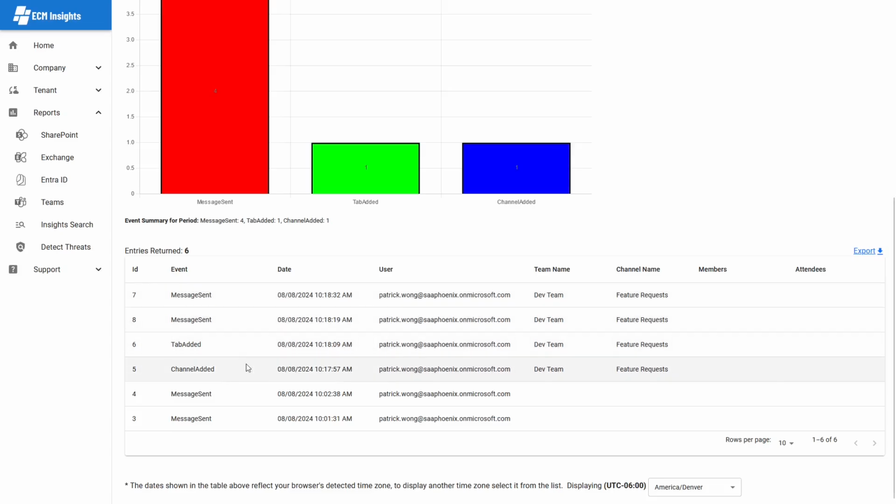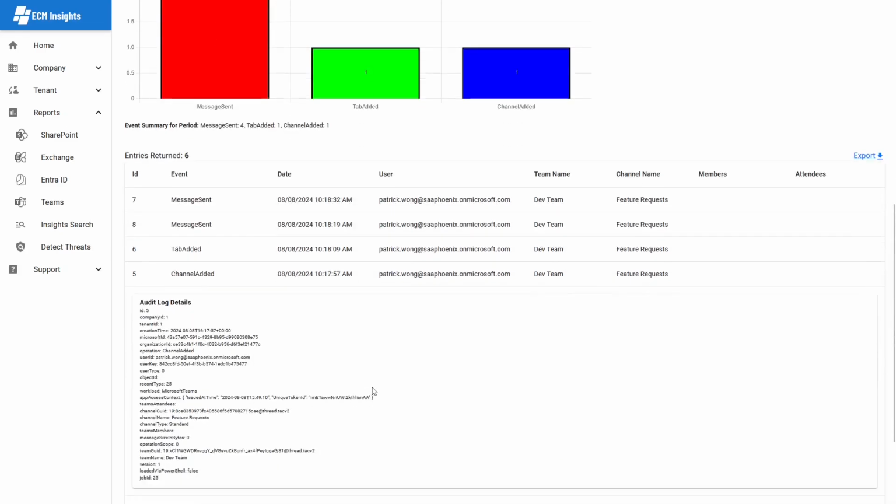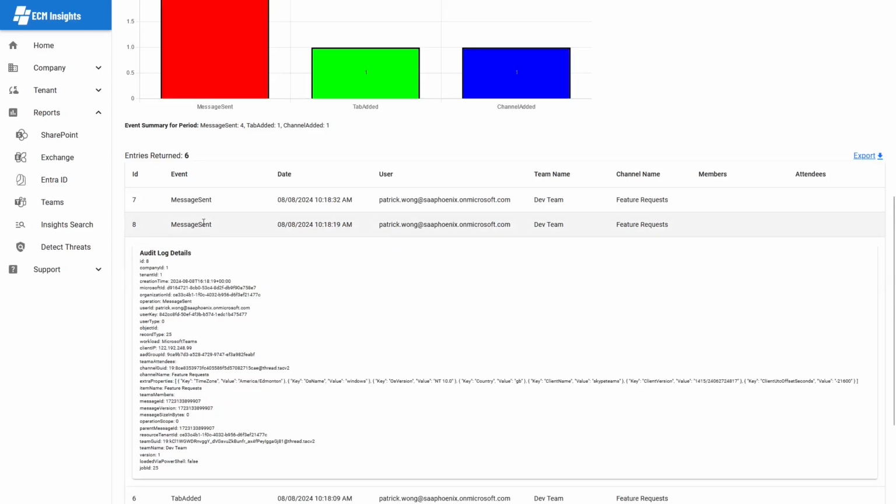Let's look at the channel added. We see the telemetry, the date, the time, who did it, and anything else that pertains to that item. Then we look at the message sent, and we even get down to the IP address of who sent that message. All that information is preserved from an auditing perspective.